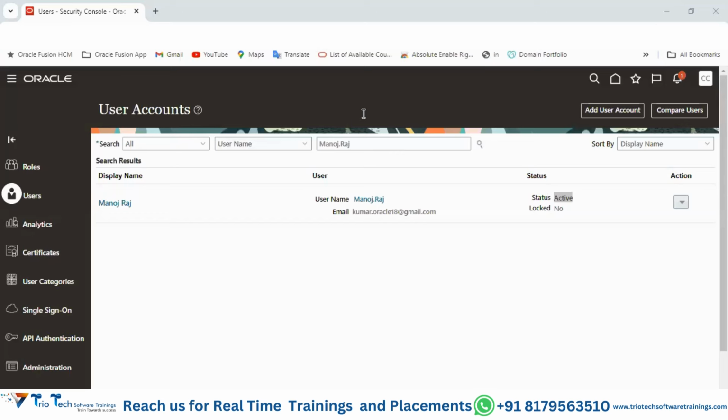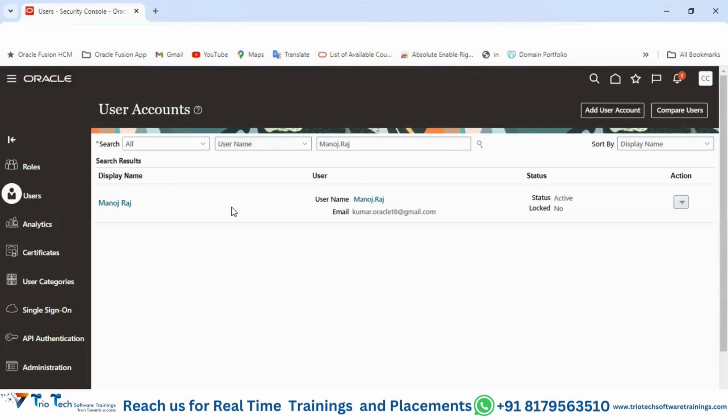Hi Kumar, in which cases will we delete the user? See, Naina, let's say an employee is hired in the system with an effective date of, say, the 3rd of next month, and the user account is created. But unfortunately, the employee does not turn up. So we will clear the record from the system because the employee is not joining. At that time, you can use the delete option.